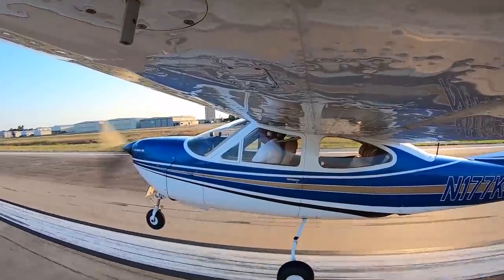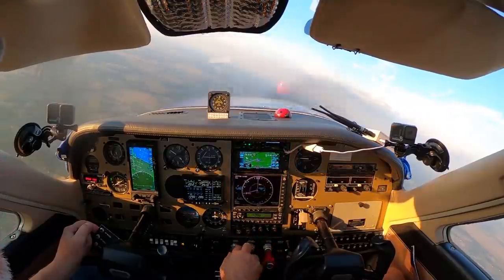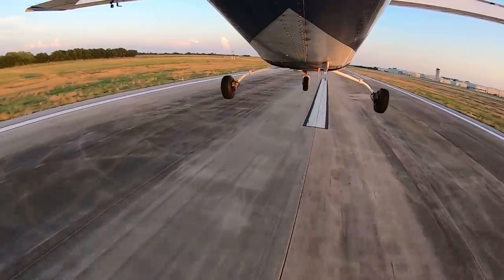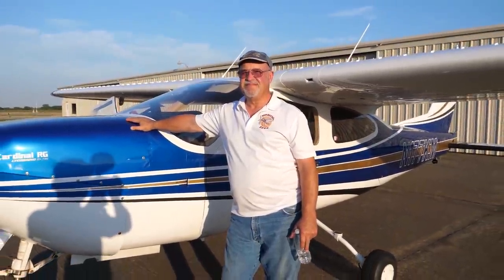The 177 was originally intended to be a replacement for the Cessna 172. The tail on this aircraft has much more authority than the 172, and pilots transitioning from the 172 were having issues including tail strikes and hard landings. In this video we're going to talk to the owner Carl and then take it up in the air for a flight.